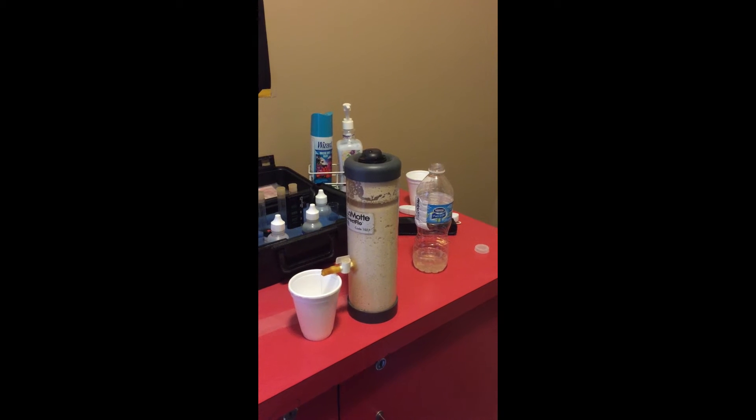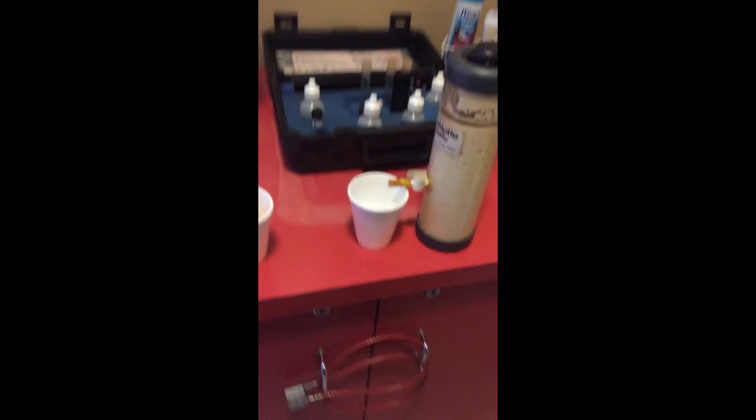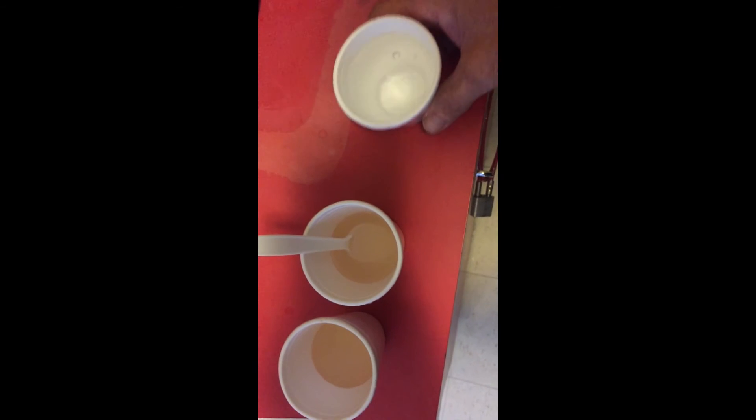So it's pouring through there. Now we'll just lift this up and show you the water. I have three cups of water here. The one on the furthest left is your water as it came. The one in the middle with the spoon in it — I put iron out in it just to see if the color would change if we remove the iron. As you can see, the color hasn't changed at all. And then you can see this is the one on the end here after it's gone through the tannin filter.